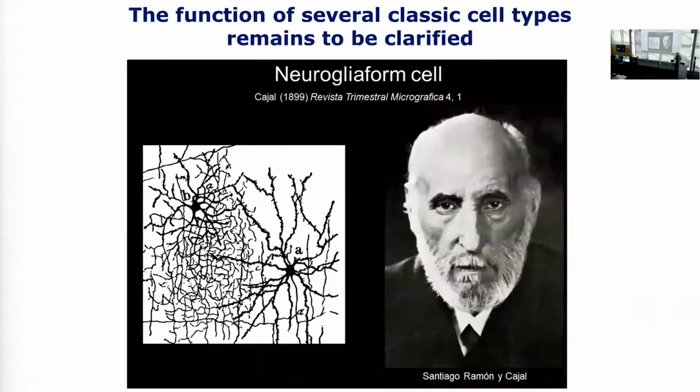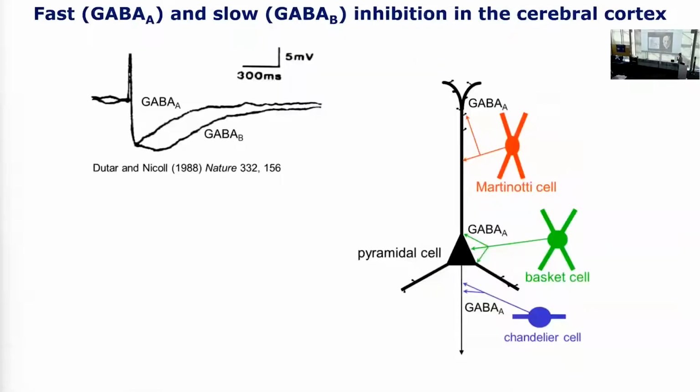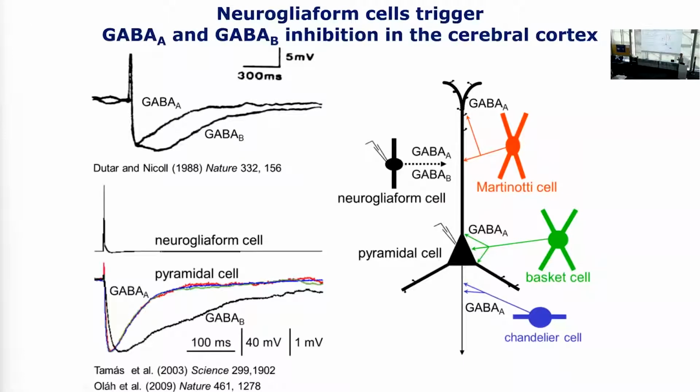But my favorite cell type is not the Rosehip cell type, I have to admit. My favorite cell type is the neurogliaform cell, discovered by the great Ramon y Cajal. And the name is derived from the extremely dense axonal arborization, which actually resembled to Cajal the dense meshwork of astrocytes. We actually bumped into these cells some time ago.